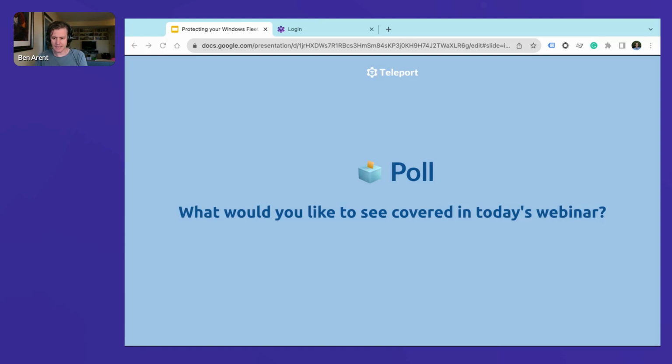Okay, I can't easily share it, but I'll go through it. It looks like the majority of people are looking for a demo of Teleport desktop access, which I will go over. An overview of Zero Trust and a demo of Teleport came in second place. And third, tips and tricks for Teleport RBAC. This is probably more of an advanced topic, but I will cover some of this in today's webinar.